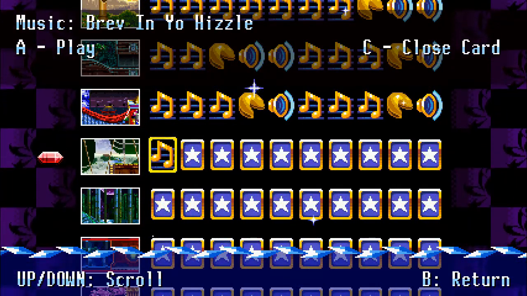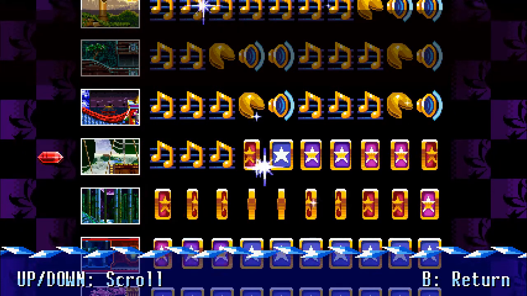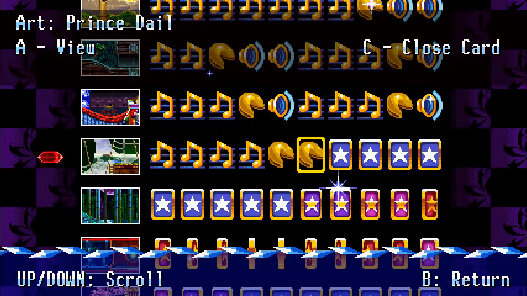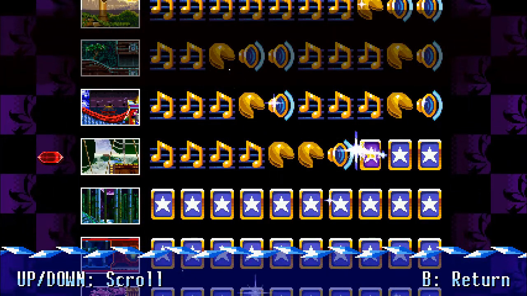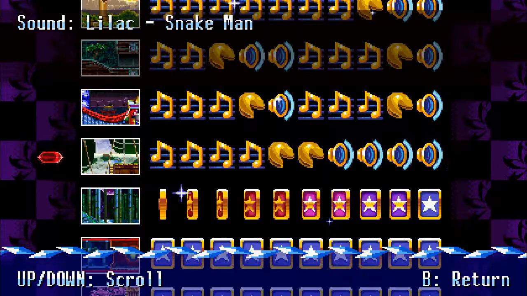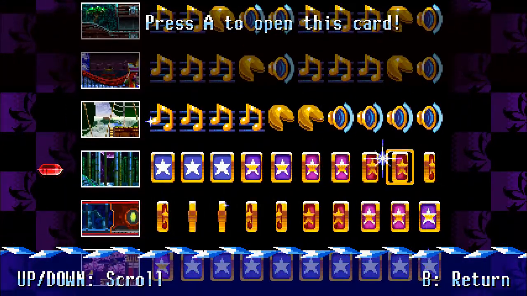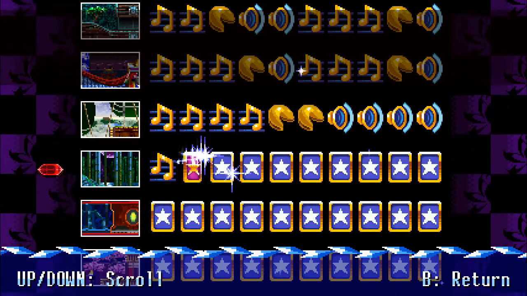Brevin, yeah, that's what it's called. Brevin Yo Hizzle. There are so many cards to unlock because we've been through a lot of this. There's Prince Dale and such. I know the sprites have already been ripped for this, but there's not enough proper sprite sheets that have been uploaded. It would be a while before a lot of stuff has been unearthed and found. There are a couple of unused outtakes, one from Dawn and one from Victoria Vitti.